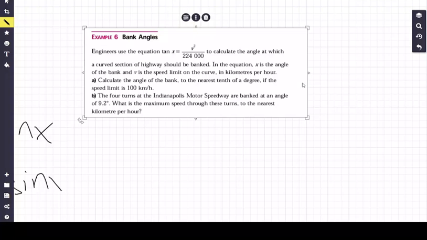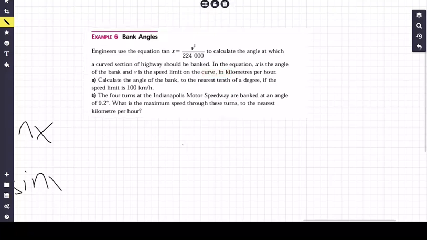And then we're going to go ahead and inverse tangent, because remember, this is in degrees. This is tangent x equals 0.04464. So let's go ahead and inverse tan that, and round it to the nearest tenth of a degree. So the answer for us should be 2.6 degrees. The answer for me was 2.556, which I will round up. So 2.6. So you're going to write your conclusion statement. The angle of the bank is 2.6 degrees to the nearest tenth of a degree.